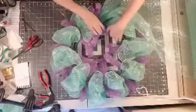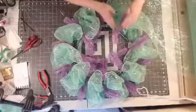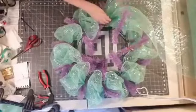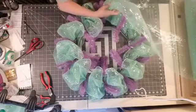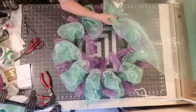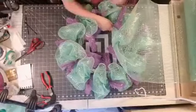Appreciate it. Okay, so we're gonna do the same as we did at the bottom. I'm gonna go right in front of this tie and put the poof in this one. Okay, so I'm gonna curl this side just like I normally do. Okay, transfer this to the top.